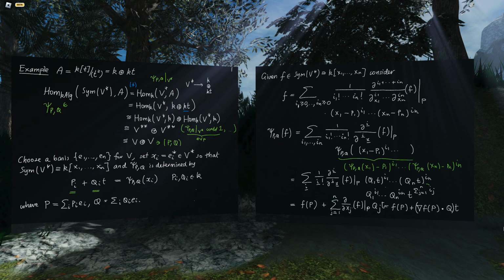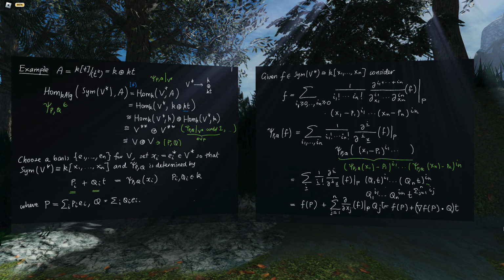Okay, we didn't put in derivatives here anywhere, right? So I introduced the Taylor series expansion in order to compute this psi, but even if I didn't know what a derivative was, I would have just invented it by just thinking about this k-algebra k[t] modulo t squared. And following this canonical bijection from a pair PQ, I get this psi PQ, which both evaluates f at p and takes the derivatives of f at p and takes the dot product with q.